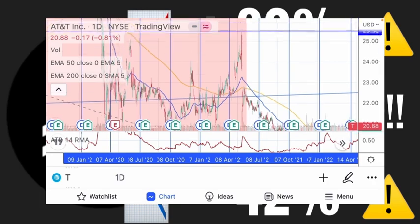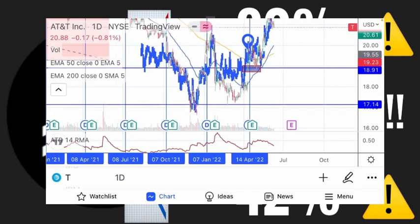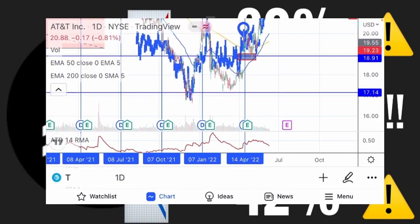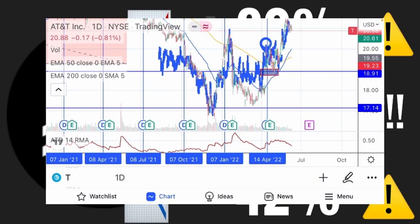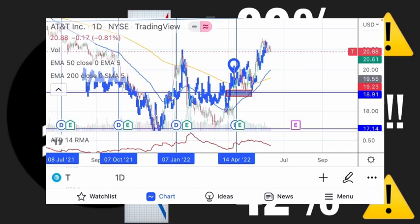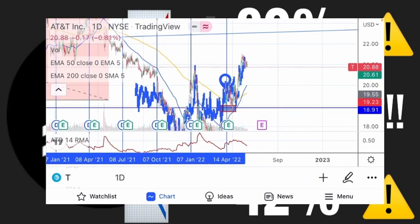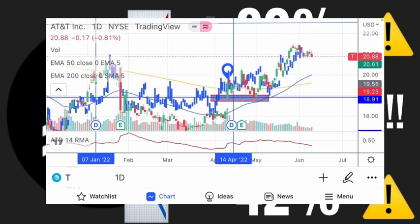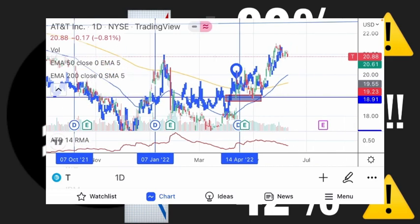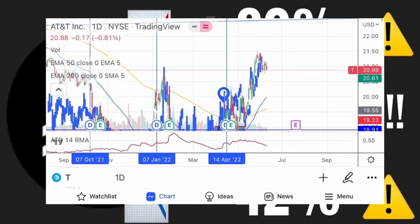At the moment I'm expecting it to do the exact same thing as it did last time — take a big drop. It may not happen, but I think there's a good chance because it's been playing out since around the 7th of October 2021 up to the present day. You can see we have a decline here — it's reached that top and is moving down. We can now see the 50-day crossing the 200-day moving average, which gives us a good idea of where it's going.